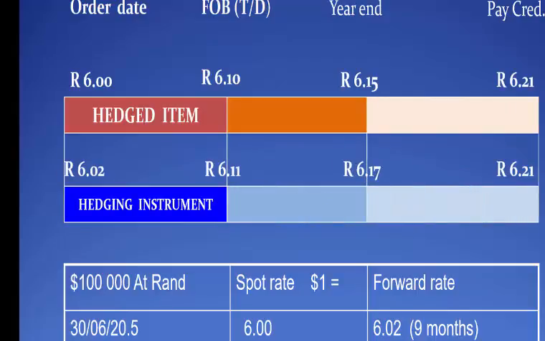Now your firm commitment will be valued on the same rate as the forward rate for that first period from order date until transaction date. Thereafter, there's no firm commitment anymore. Then it is the creditor, and the creditor will be translated at your spot rates, as we already know. So let's have a quick look at our journal entries.